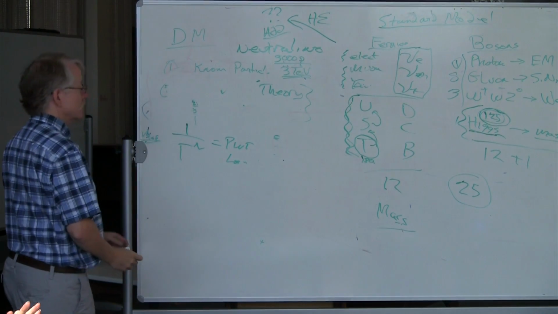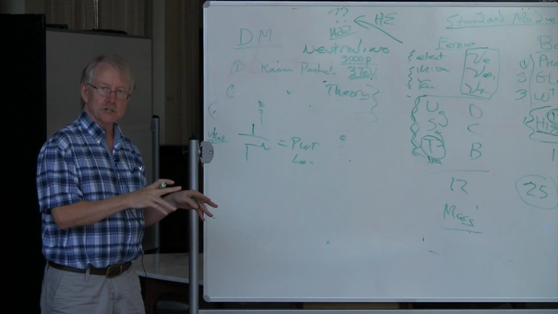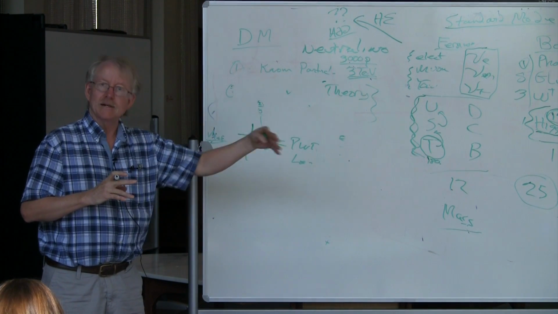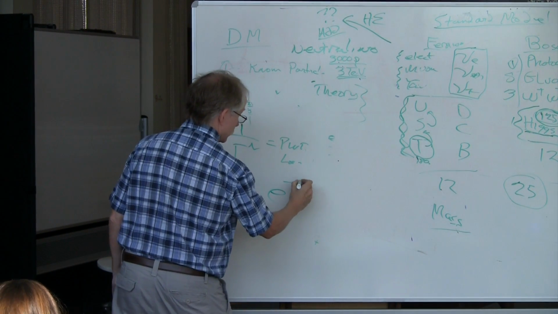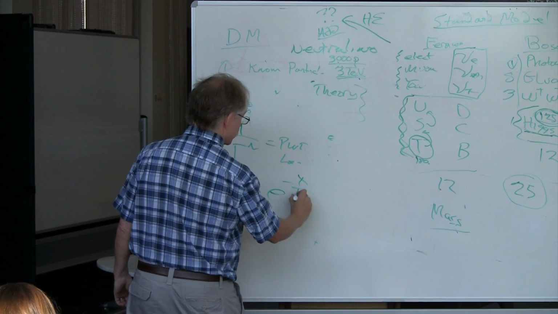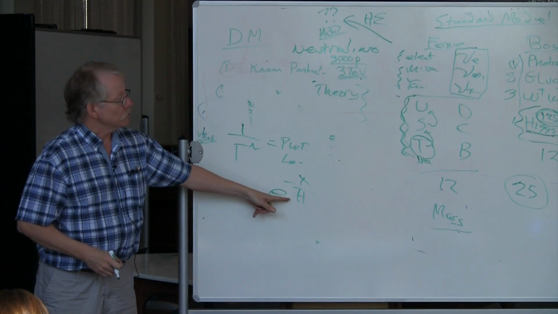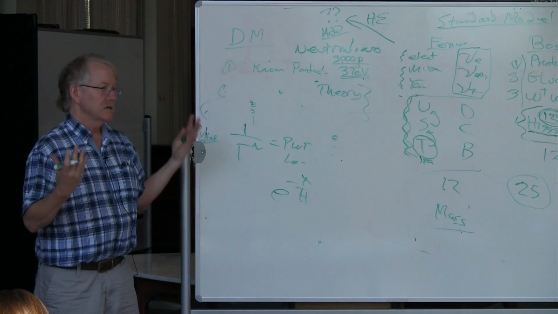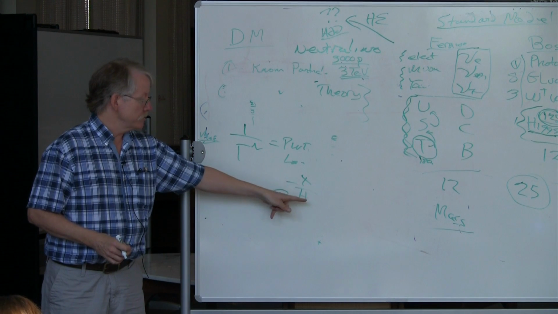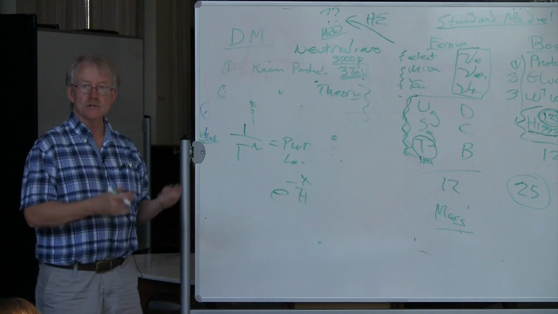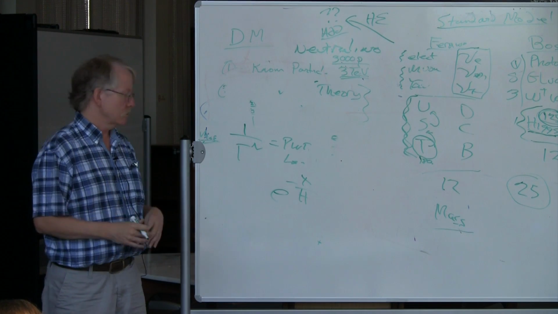Right. The only way that one can self-consistently put an additional force of nature into the picture that operates at that kind of intermediate scale is if you make it some kind of an exponential, where you have x over h, where h is a characteristic scale. This is the way the strong force works, and that h is 10 to the minus 14 centimeters. So once you get to distances beyond 10 to the minus 14 centimeters, the strong force becomes very weak and falls off very quickly. So that's why you don't see it in the rest of the world.